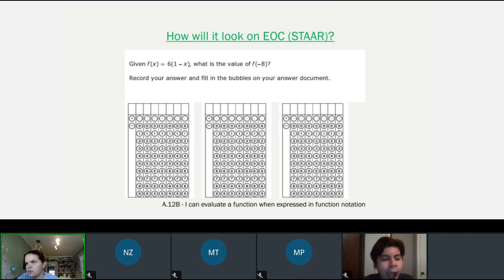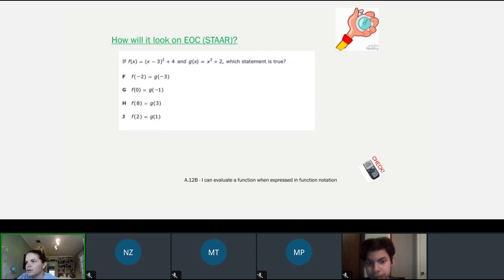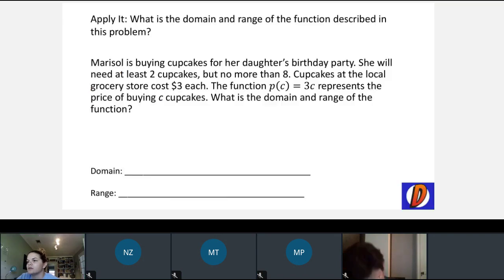Okay, let's go on. We just have a little bit of time left. Alrighty. So we talked a little bit about domain and range at the beginning of class when we talked about mowing grass. So what I want to talk about now is domain and range if you're given a word problem like this.